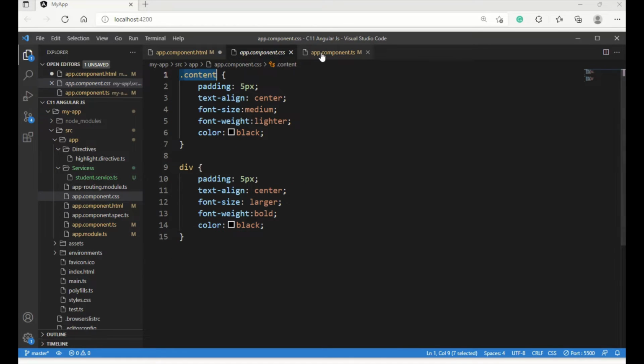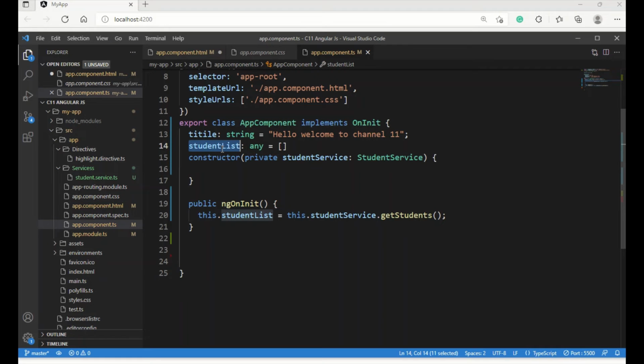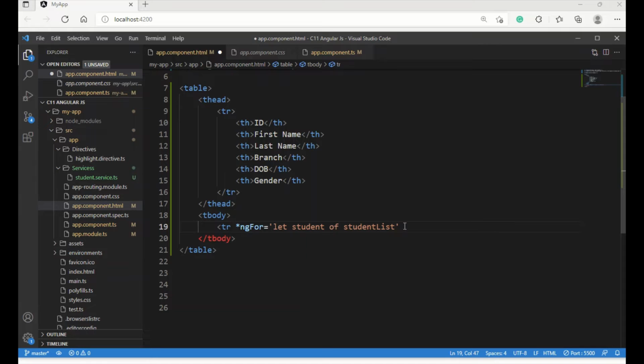This is my object. What Angular will do is loop over the list of objects.